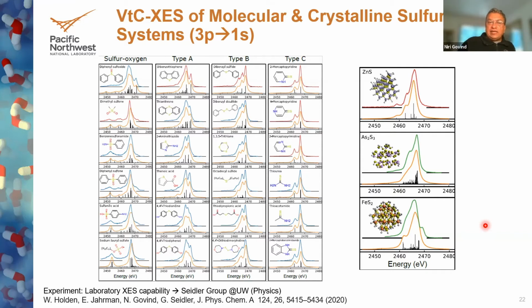And I should point out that this study spawned off a nice machine learning study that Jerry and his student Sam Tereff have led, looking at combined machine learning with the K-edge XANES as well as the valence-to-core X-ray emission for sulfur. I encourage you to look up this paper on ChemRxiv. It's a beautiful paper which talks about classifications of a much bigger set of sulfur compounds.